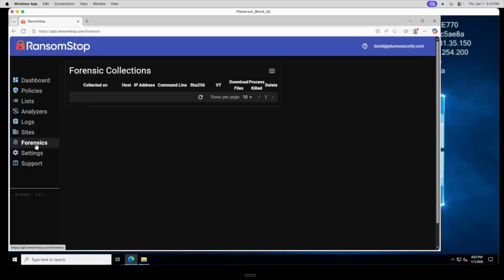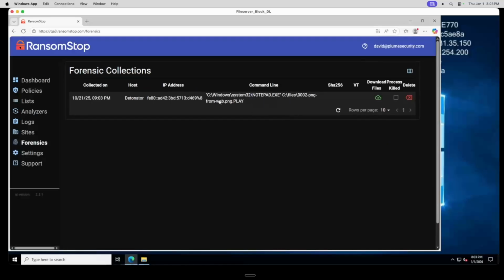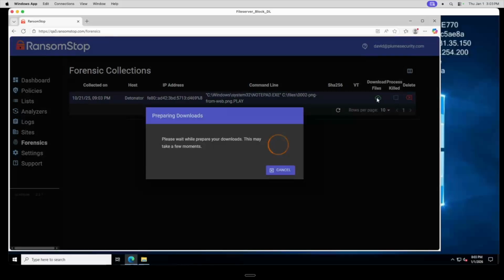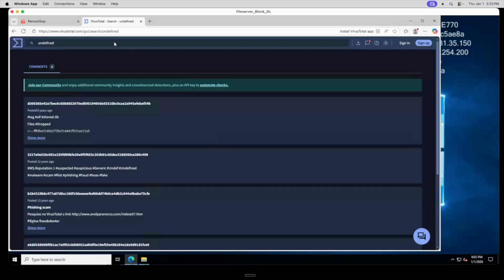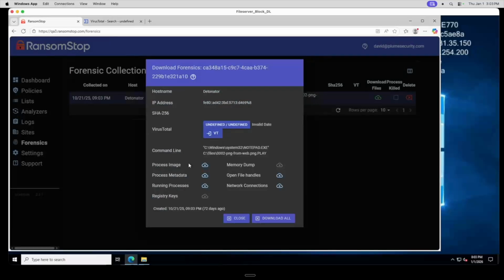And as I said, we are able to give you the forensics, right? So anything that's there, something that happened, you're able to go ahead and get those forensics depending on what we collect. And at this point, you can download all of this information and be able to see what went on, investigate yourself, or if need be, hand it over to your incident responders. We also give you the ability, if it was a malicious file that's known or a hash that's known, we would allow it to go to VirusTotal. You can look up the score here if it was known in VirusTotal, and you can go to VirusTotal itself and go ahead and look up that threat. You can use your own API key and get all of the benefits from VirusTotal.